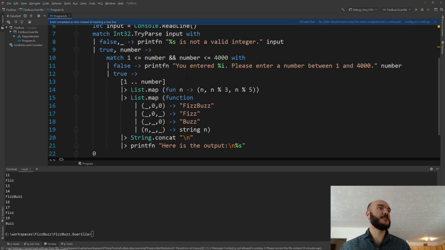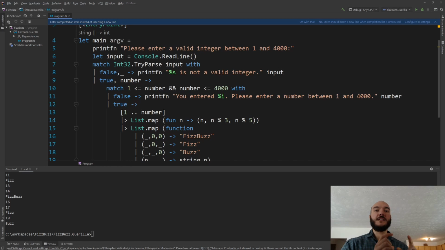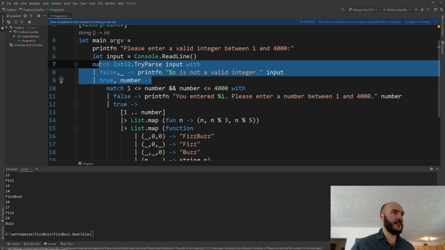Now the first thing I want to do is I really want to identify what the units are. What are the pieces that are unit testable itself that I really want to decouple from the application, and that should go in their own module. And from what I can see, there's three units I really want to separate. There's the parsing logic here. So I want the parsing logic to be decoupled.